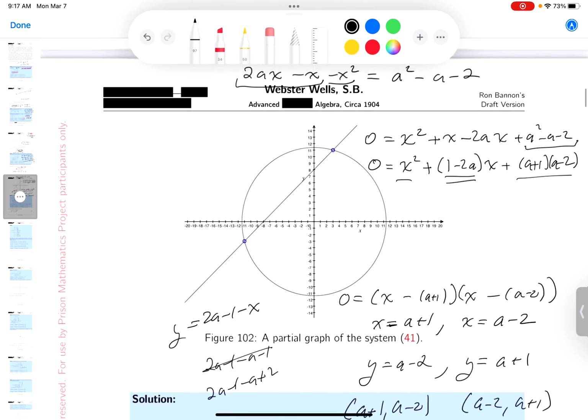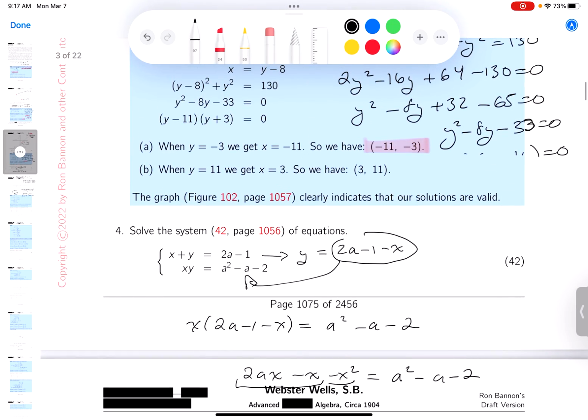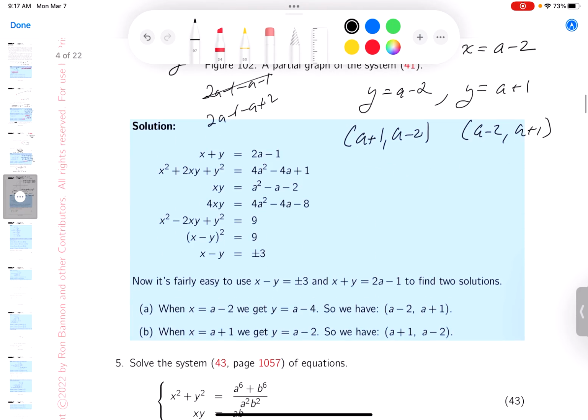I want to look at my key, and I want to see if I have those answers over there. Whoops, we're on this key over here. Sorry about that. So let's see if we got them. a plus 1, a minus 2, a minus 2, a plus 1. All right? Not a bad problem. Parameters do make it more difficult, but nonetheless, we got the same answer that's in the key. A graph is not being provided here because it's hard with the parameters to put a graph down. Thank you.